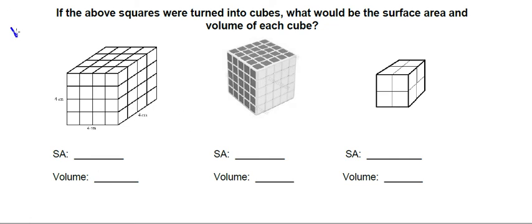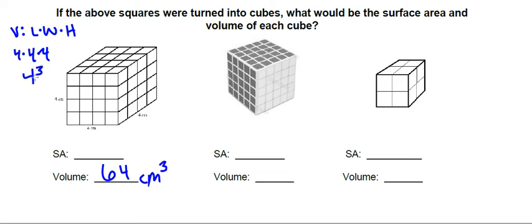We know that volume is always equal to the length times the width times the height. And so if I look in this first question here, that's going to be 4 times 4 times 4. So that's 4 to the power of 3. So the volume here is going to be 64, and those are centimeters, and volume is measured in units cubed. And that's because it takes 3 numbers, 1, 2, 3, to create the volume.